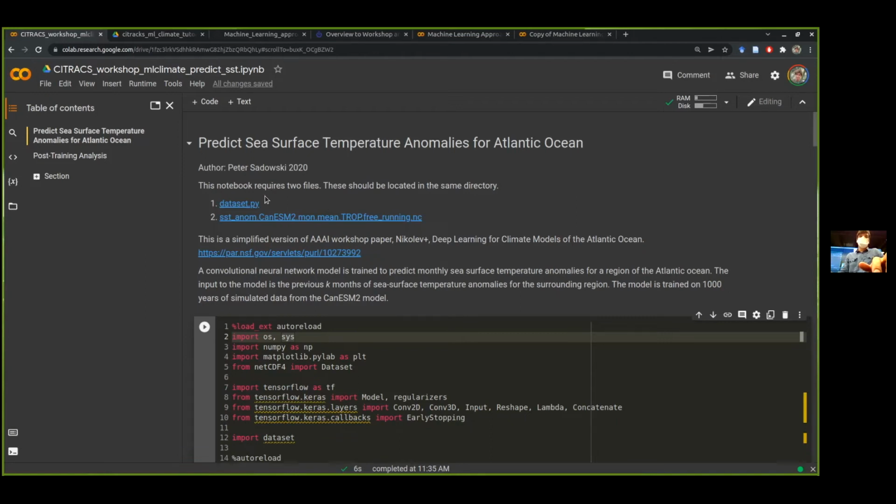So in order to run this, you need to download these two files. The second file is 1,000 years of climate simulation run by a Canadian research group. So it's monthly data over the entire globe at 1 degree latitude, longitude pixels, and it's monthly over 1,000 years. So 12,000 samples. And then this dataset file is basically just helper functions that help you process the data into a machine learning ready form. And that becomes super important for these big machine learning models.